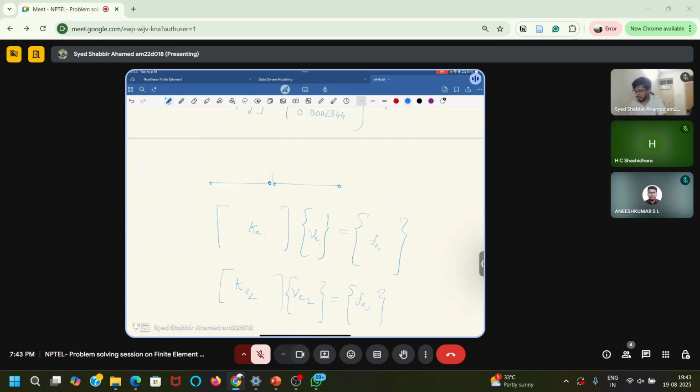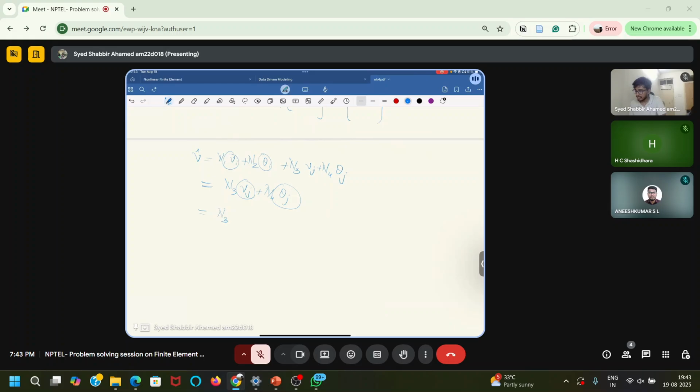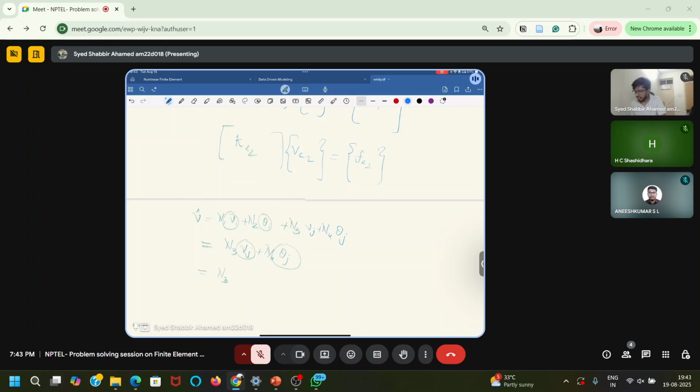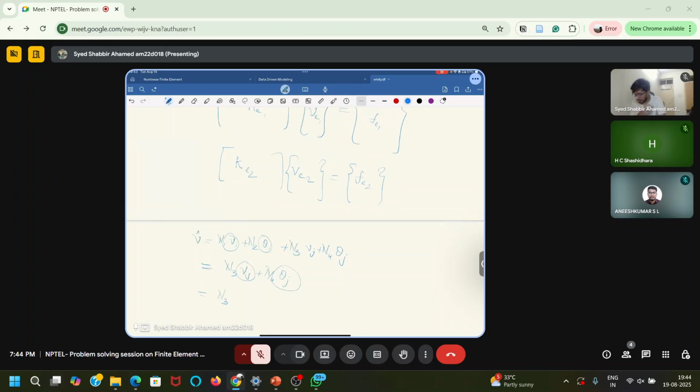This Vj and theta j we have determined, we have solved and got these constants. Now you can take N3, N4, the Hermite polynomials, which you know. If you want the deflection at x equals L by 2, which is the midpoint of the beam, substitute x equals L by 2 in the N3 and N4 terms and you'll get the displacement at the midpoint of the beam. And potential energy is also something which you can get easily.